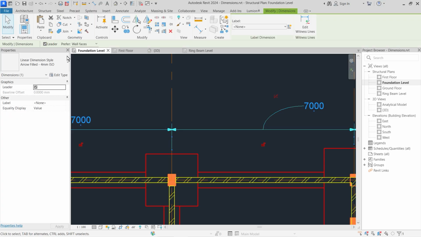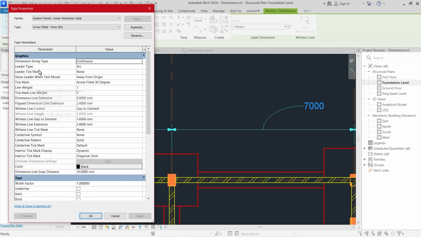You can also always turn off that leader, but if it's on, let me come here, edit type, and you choose a leader tick mark. Let me say arrow of 30 degrees and choose apply. You can see how it is shown. Then show leader when text moves.